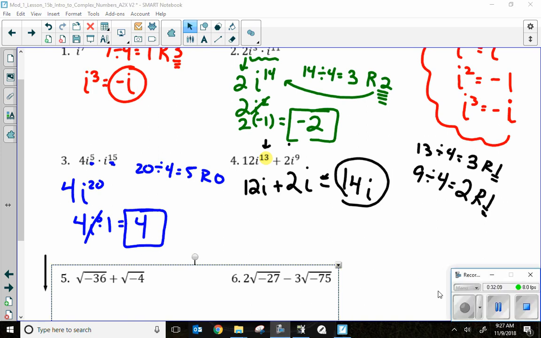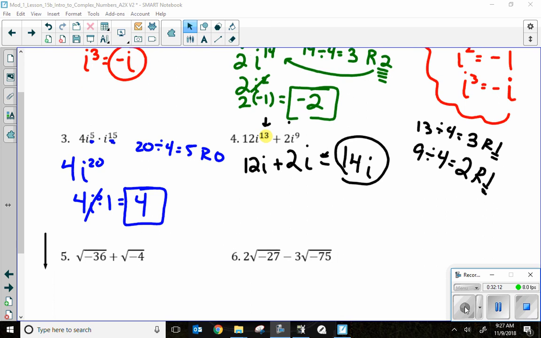Oh, I am so off. When I went to hit pause, it minimized it. In fact, I think this is a good sign. We've been working for about 32 minutes. Let's stop here for part 1, and we'll come back for part 2. If you want to start doing some more of this packet and watch this video later, by all means, check to see if your work is done and done correctly. And if not, we can see where you made your mistakes.